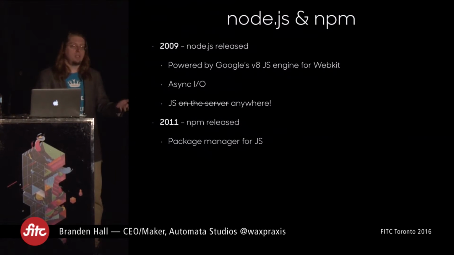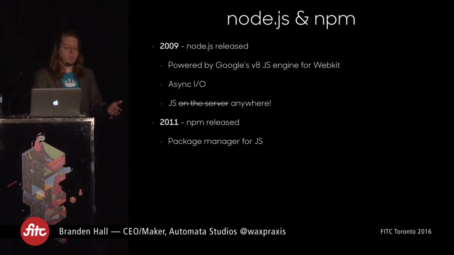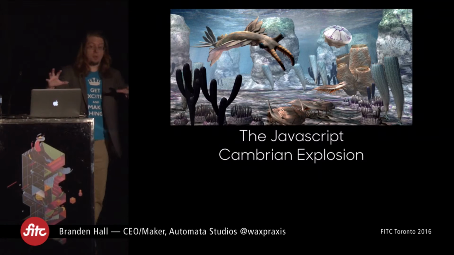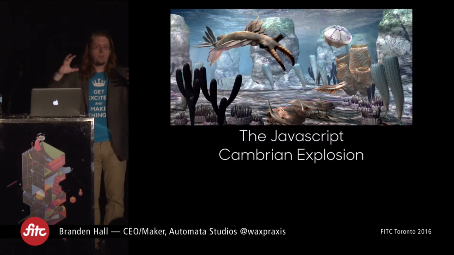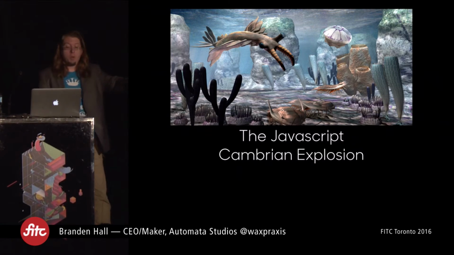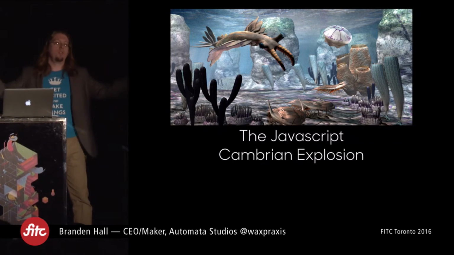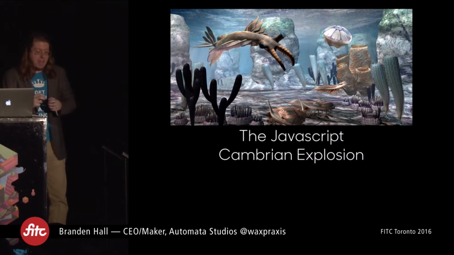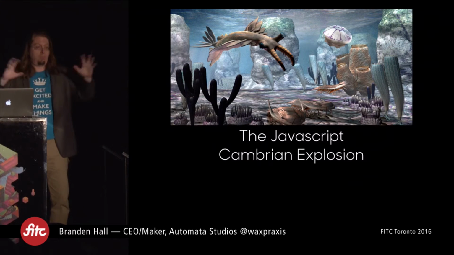It made it really easy to make JavaScript libraries and publish them out to the world. And that resulted in what I'm calling the JavaScript Cambrian Explosion. Now, I'm a geek, I like anything, fossil science, whatever. So 542 million years ago, there was this massive evolutionary boom. Tons of new creatures created. All the modern animal phyla were created out of nowhere, and it was incredibly fast. Just tons of stuff. Boom.